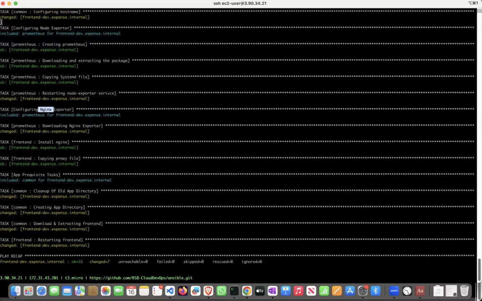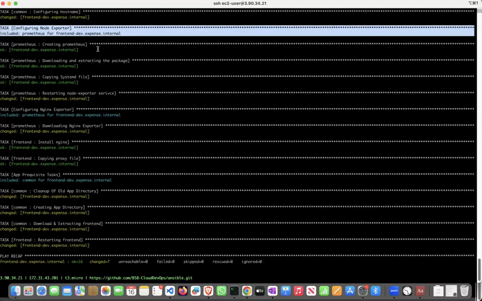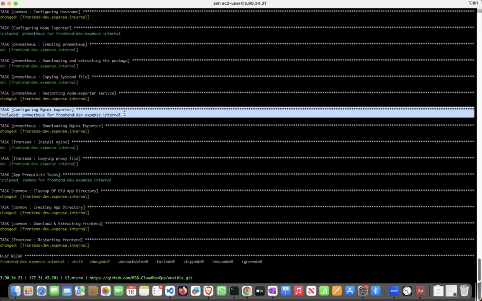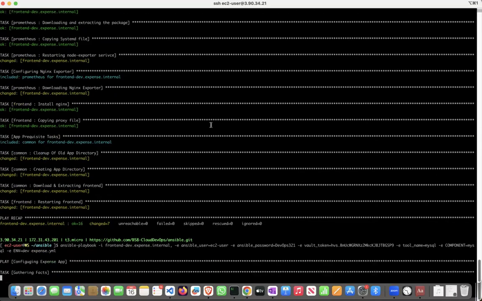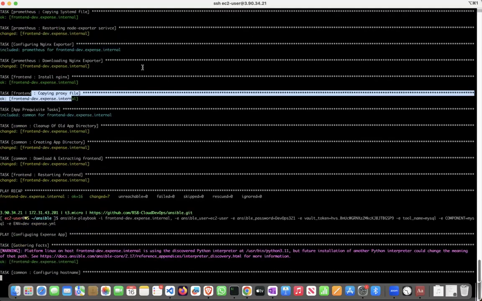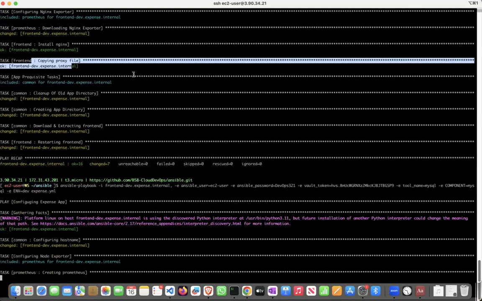So where is the node exporter? If you see this, node exporter is configured, and along with it the Nginx exporter is also downloaded. But if you try to make it, this time it should not trigger the Nginx exporter. That is the goal. Small tuning.